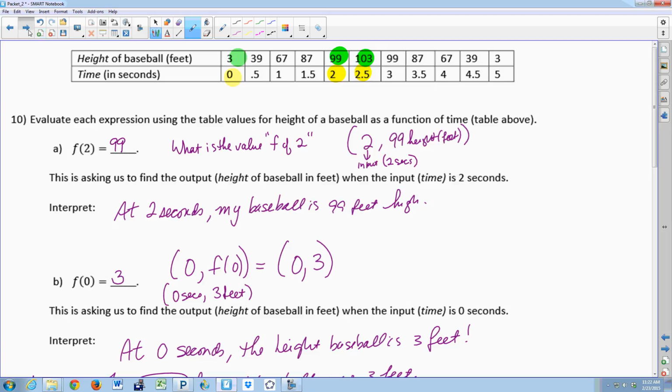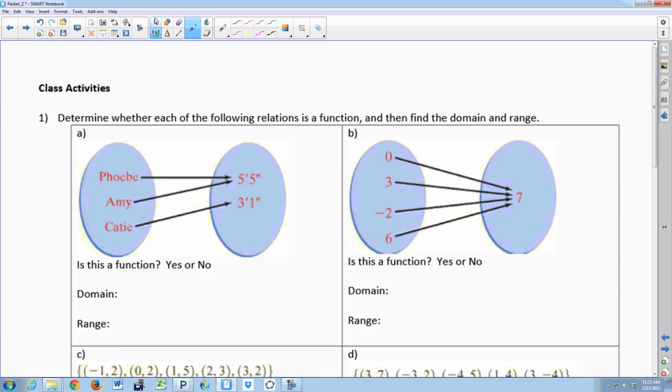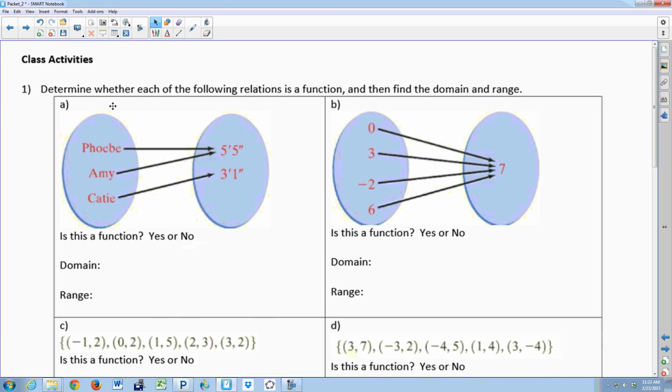All right, so now you have your class activities. You've got quite a few. I'm sure you'll be busy right to the end of class. Any questions, please use your flags. If you're working alone and you want to be able to talk with someone, feel free to change tables. Okay?